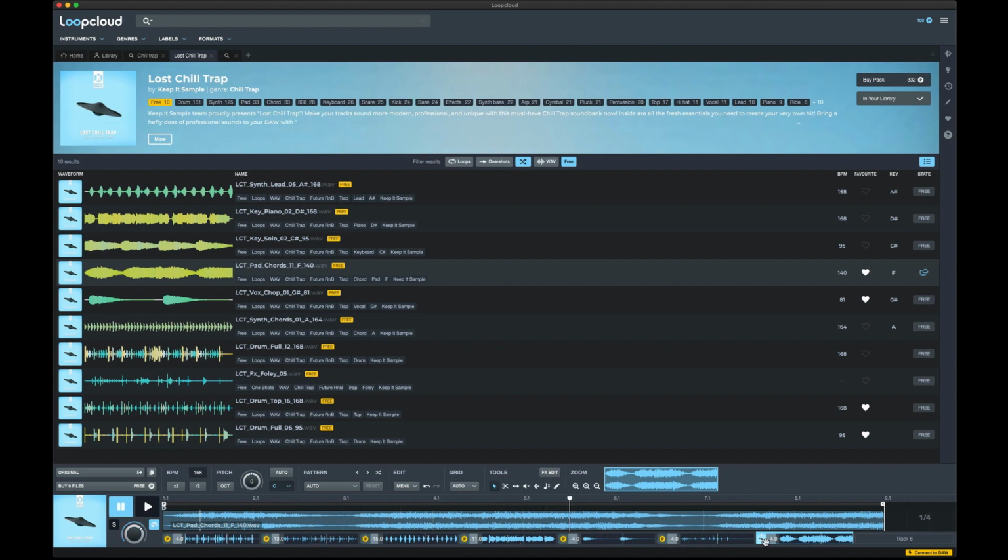So you can see that when I've added in this one, it comes up with an actual icon of the album, so it actually shows you that you've already got this one, whereas these ones have got a price available to pay for. So that's quite a cool little reminder. And like I said, you can solo, so we can solo this rather nice pad.